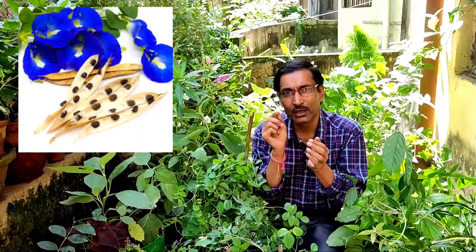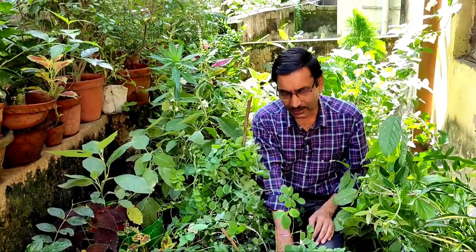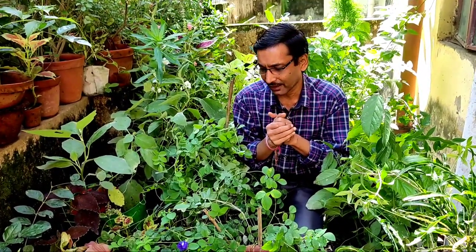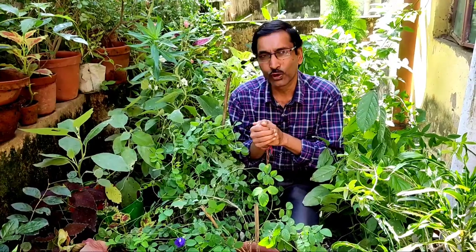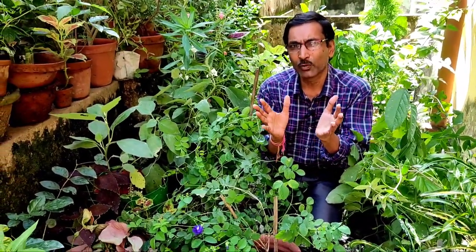You can grow easily from seed. Just take a few seeds in a pot — you can get five to six seeds from a pod — and push them down in the soil. Within three to four days the seeds will germinate. If you grow the plants in a six-inch pot, you can grow one plant; in an eight-inch pot you can grow two plants together, maybe different colors or the same. The plant may get bushy if you trim it regularly, or if you want, you can grow it just like a vine and trail it up to 20 feet tall.